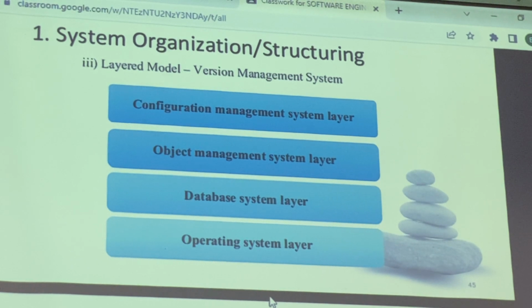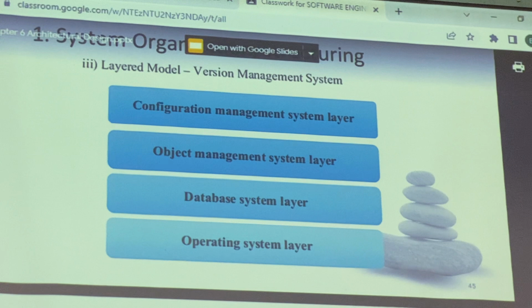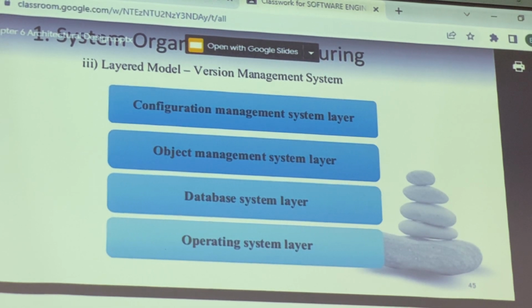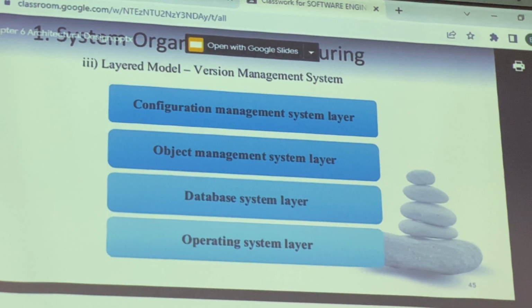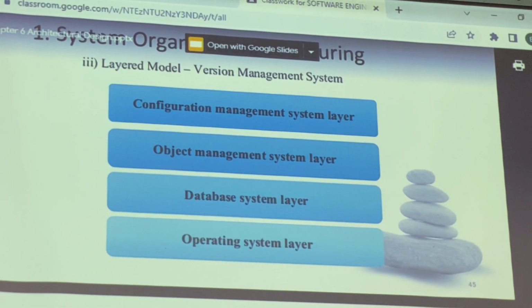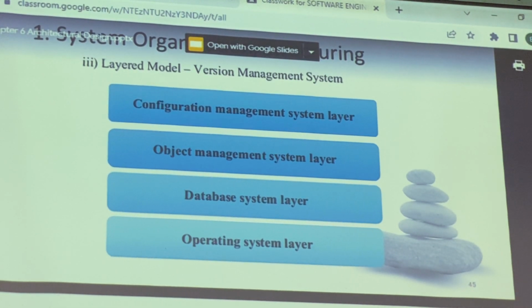Understood? So here you can see for the version management system, they have a configuration, they have object, they have data, but database layers, probably all the systems have.